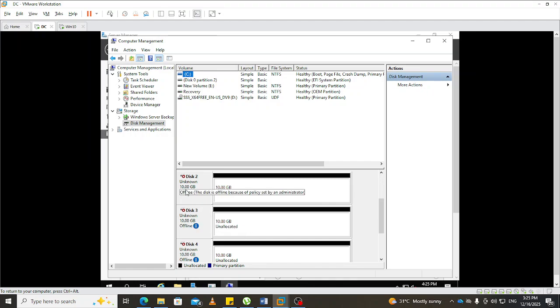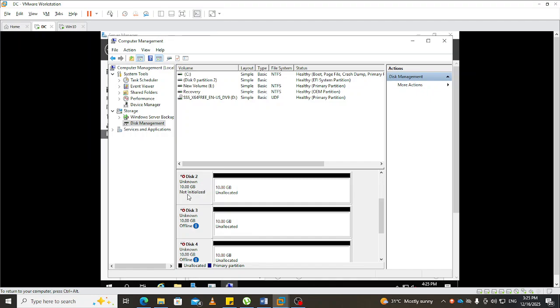So the next thing that I have to do is make sure that the drives are initialized. So I'll just right click on where we have the unknown, that's the offline, then I select online.